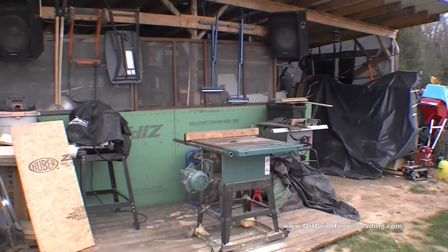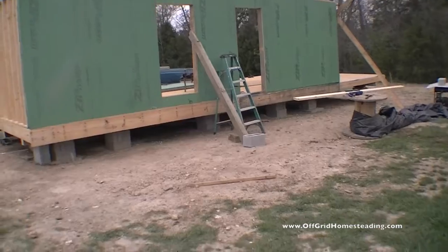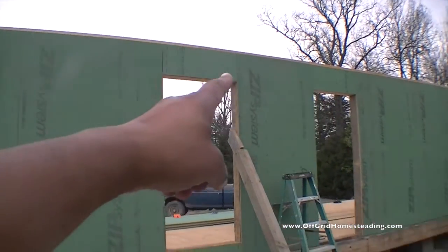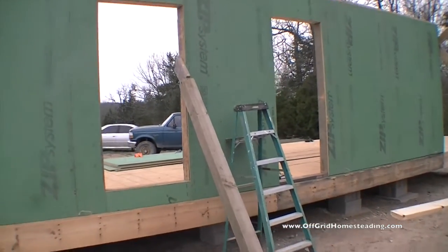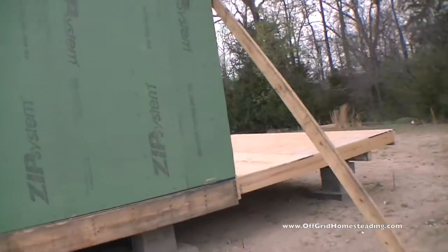So using the table saw, we ripped a number of pieces. We got that piece put in, this piece put in, this one down here done. That's all nailed in.